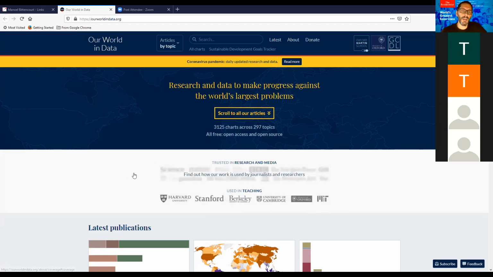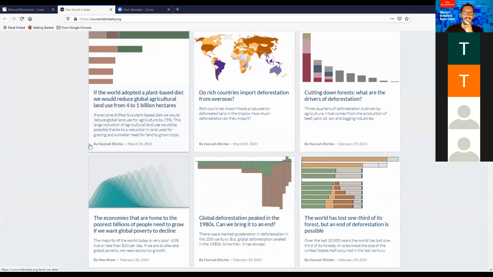And also by journals such as Science, Nature, and even by serious media such as the New York Times, the BBC, the Guardian, the Wall Street Journal, the Washington Post, and the Financial Times. It doesn't really get much better than that. I think the interface is fantastic.